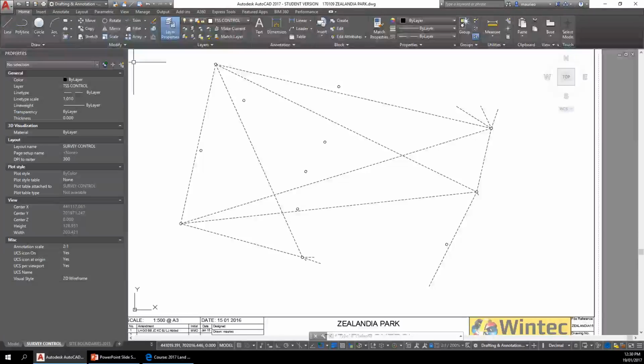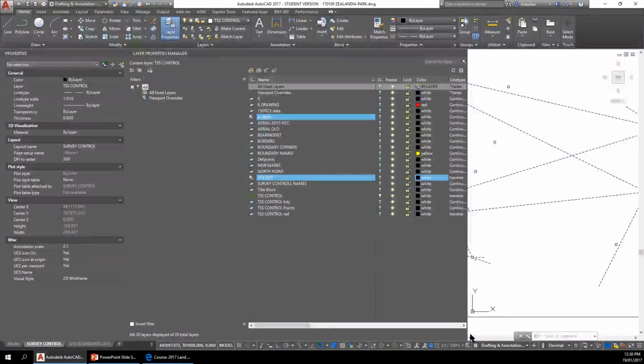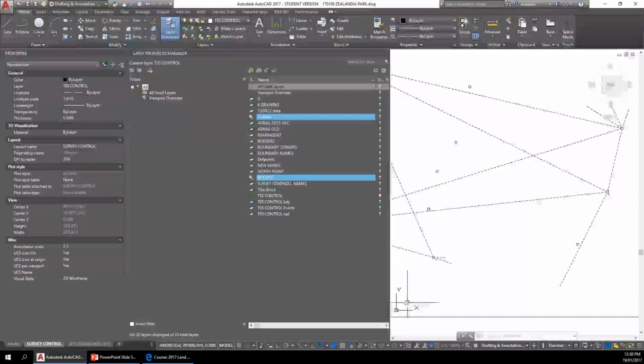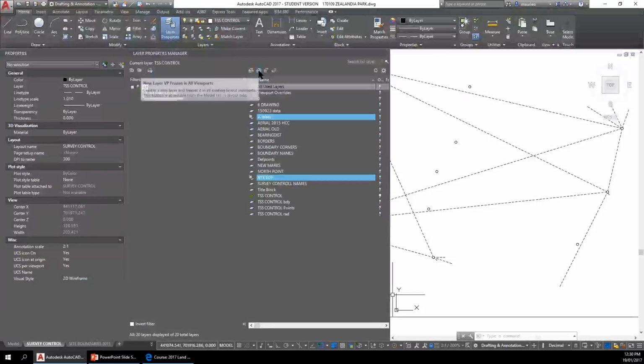That gives me a little palette here, which again is on my second screen, but we've only got one screen available here, so I'll just make that a little bit smaller. Okay, so what we want to do is add a layer. Now the layer I want to add is a new layer, viewport frozen in all viewports. So I want to do that so that it only happens in that viewport there.